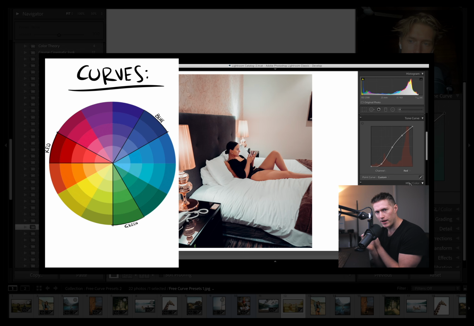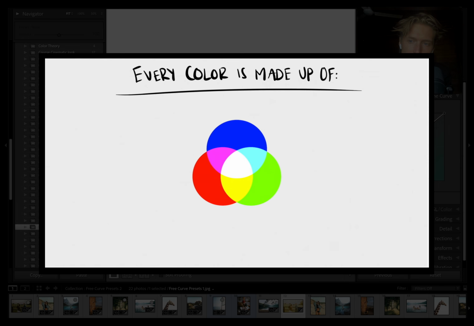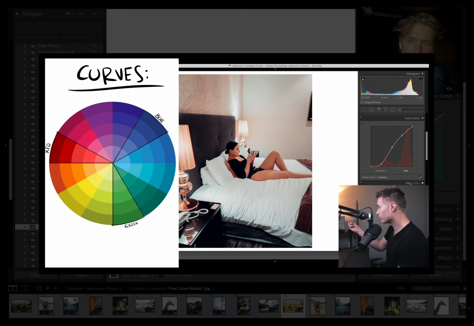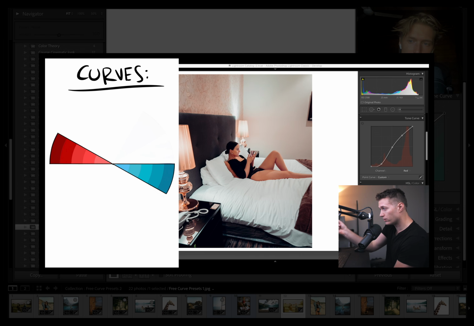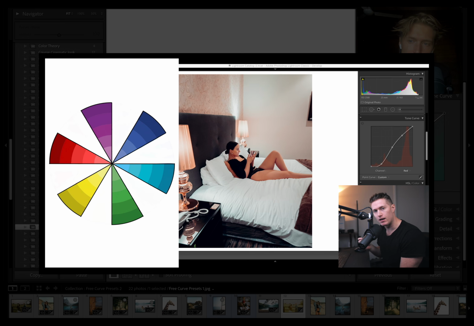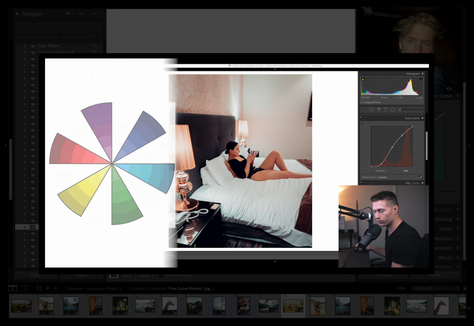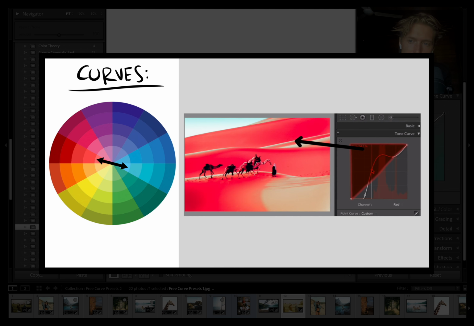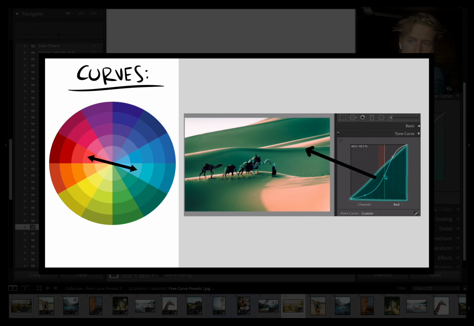Digital colors are all made up of a combination of red, green and blue, so they're giving us these curves here. And then if we look at the red, green and blue on our color wheel, you can see that they are equally spaced apart. So now we can mix colors and go anywhere around the color wheel. If you only had two colors, you could only go across and balance those two colors. But if you add in one more color equally spaced apart, you can start mixing and then move anywhere within the color wheel. So red is cyan: introducing red, taking red out, we get cyan.